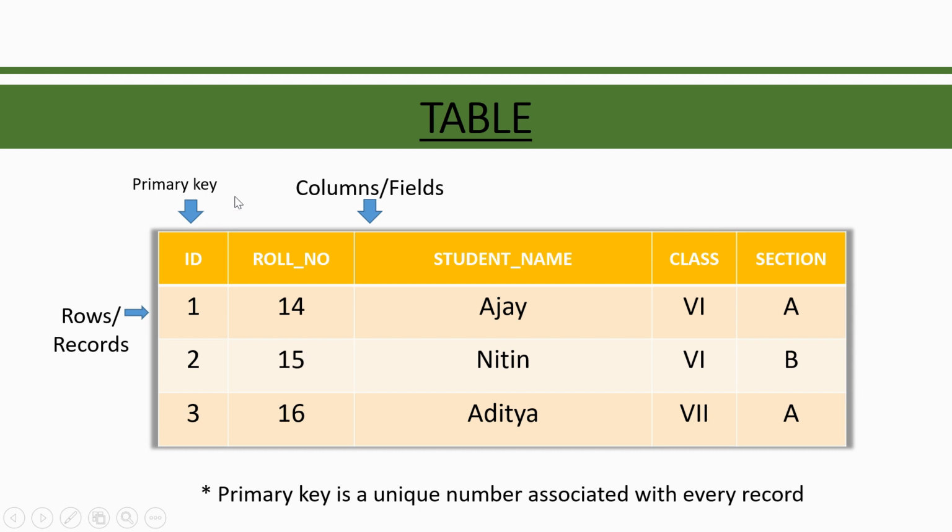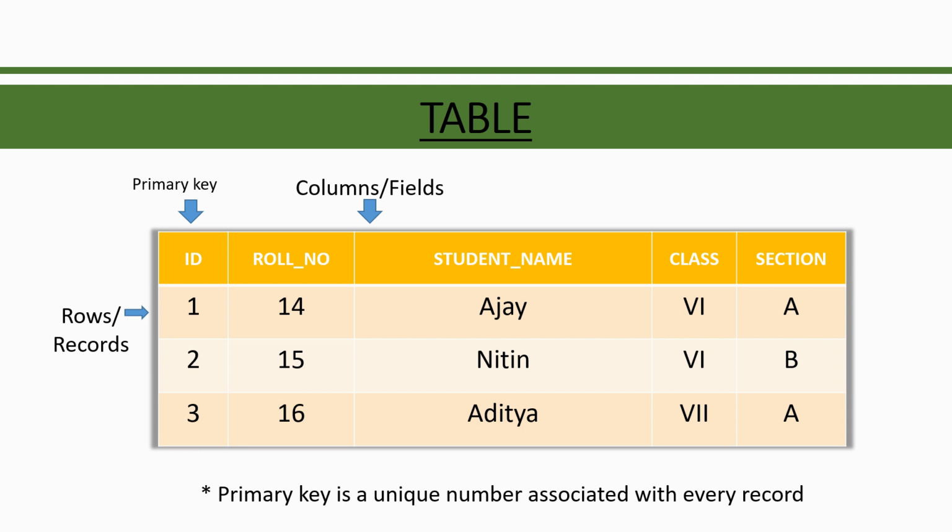And not only that, we are going to link the tables. When I said the words relational database management system, it means that we are going to have a link between two or more tables. Two or more tables will be linked with each other, and then from that we are going to generate reports. So slowly you're going to understand. This is just an introductory tutorial. So again I repeat, the primary key will be a unique number for every record, no duplicates. Every record will have a unique number. So that's the introductory part.